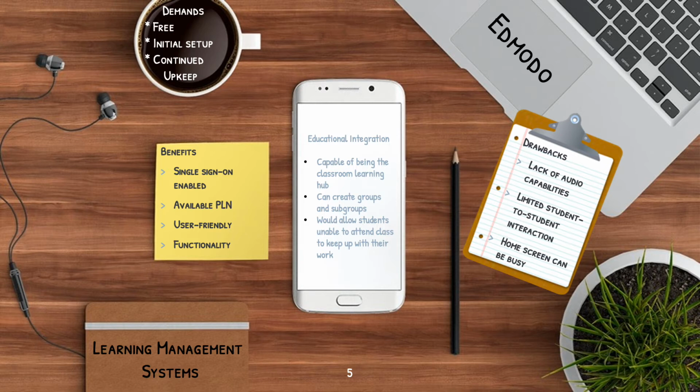While the site allows you to moderate discussion posts and replies, it does not allow for student-to-student communication other than public boards created by the teacher. While I can see the reasoning behind this, I believe that this is one of the main drawbacks, as it does not necessarily promote discussion and collaboration. It also does not allow for audio capabilities, which can be problematic for students with those needs. I also find the home screen to be very busy, which can be overwhelming to students and potentially cause a lack of focus.